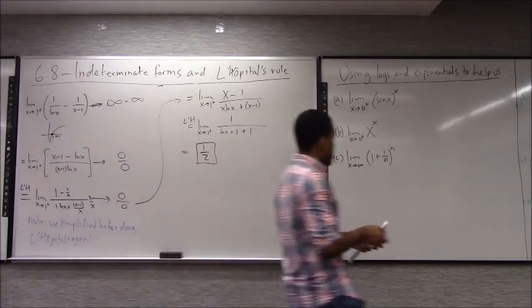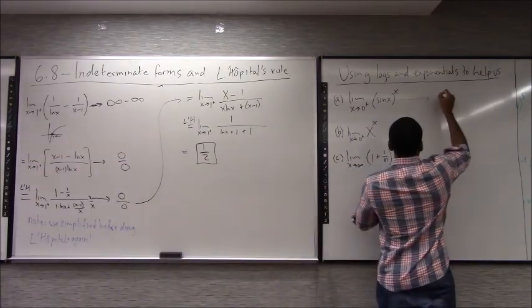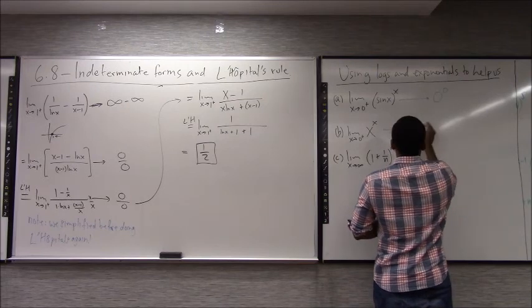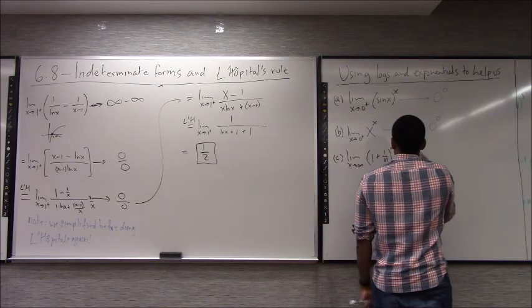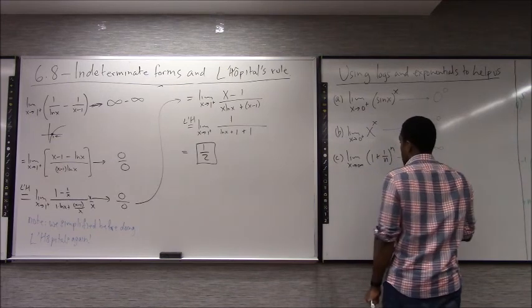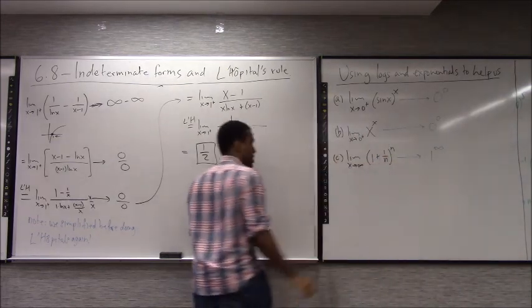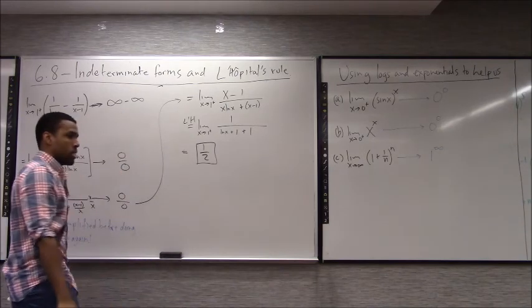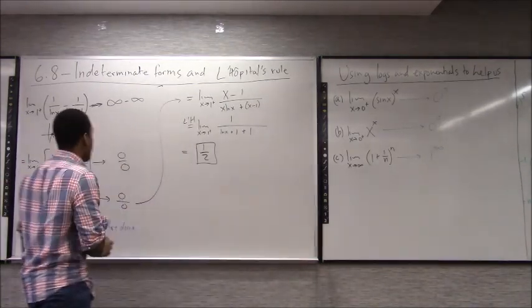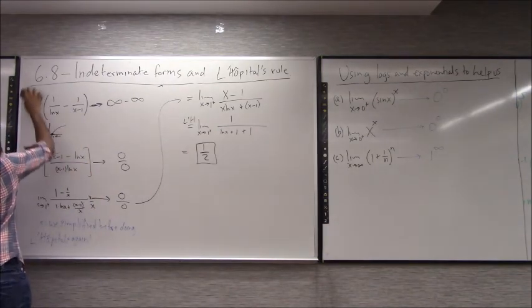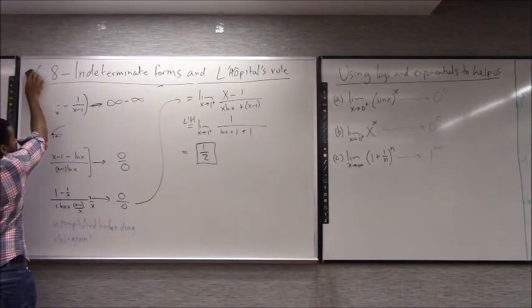You'll notice that this guy here is approaching 0 to the 0. So is this guy approaching 0 to the 0. This guy is approaching 1 to the infinity. By the way, we know that this is supposed to give us the answer e, so we're actually going to see how that would work here, to show that our rule is actually consistent with what we know the definition should be.